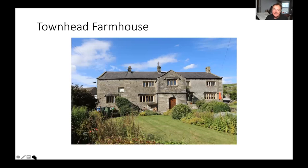This is near enough at the head of Chapel Lane, because of this grand farmhouse here. What you can't see is that on the inside it's got a 15th century wooden structure. It was refronted or encased in stone in the 17th century. And this one is rather unusual, because the rent from this farmhouse, fairly typical of the age, went to pay for residents who were in Fountains Hospital over at Linton. And we're seeing that in part three of this talk. So that's fairly important around here.